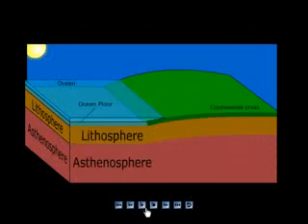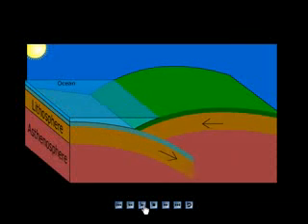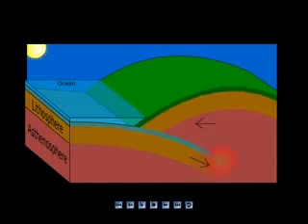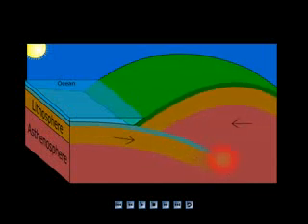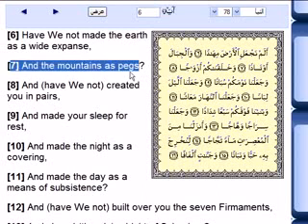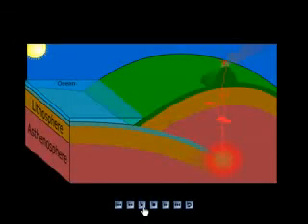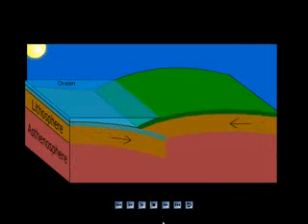In a scientific text, the structure of mountains is described as follows: where continents are thicker, as in mountain ranges, the crust sinks deeper into the mantle. In a verse, this role of mountains is pointed out through a comparison with pegs: 'Have we not made the earth as a bed and the mountains its pegs?' Mountains clench the plates in the earth's crust together by extending above and beneath the earth's surface at the conjunction points of these plates, fixing the crust and preventing it from drifting.